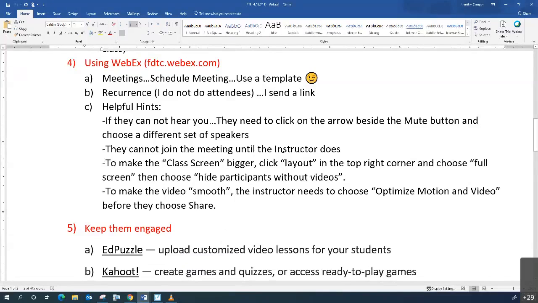So I would get 3 or 4 faculty members, my daughter in the next room, my husband in St. Louis, and we would have a mock lesson so that I can say, what do you see? I mean, yesterday I even ran to Cheryl's office saying, okay, do you see this? I want to make sure this is right for tomorrow's meeting. Make sure that it's working. Get those kinks out.